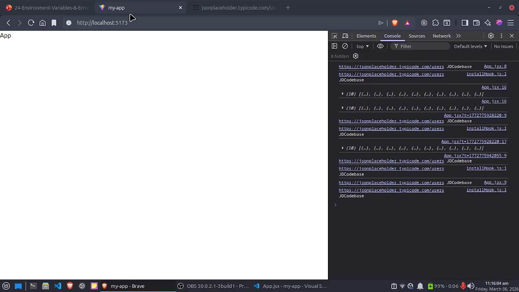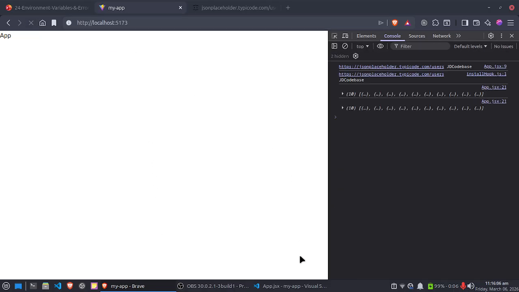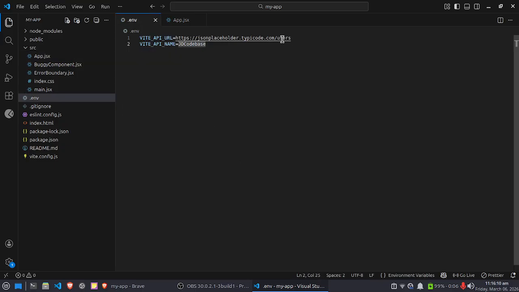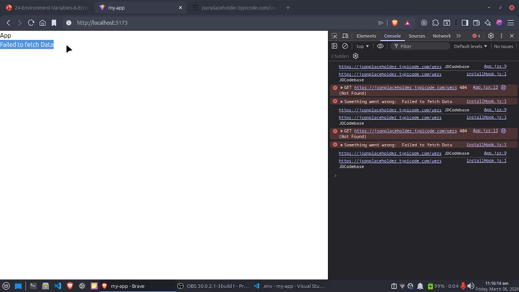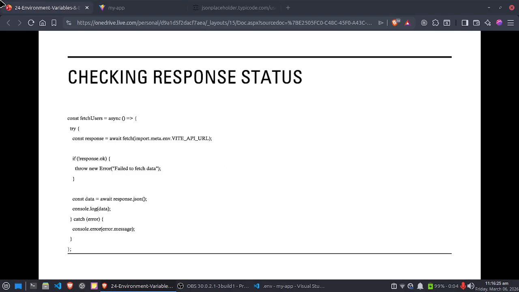So let me show you, the API runs perfectly, I am getting the data here. If I break the URL, then I get "Failed to fetch data". So this is how we show the message. If any error exists, it shows the message. Now the app feels professional. Now let's see the checking response status. I already told you about this.